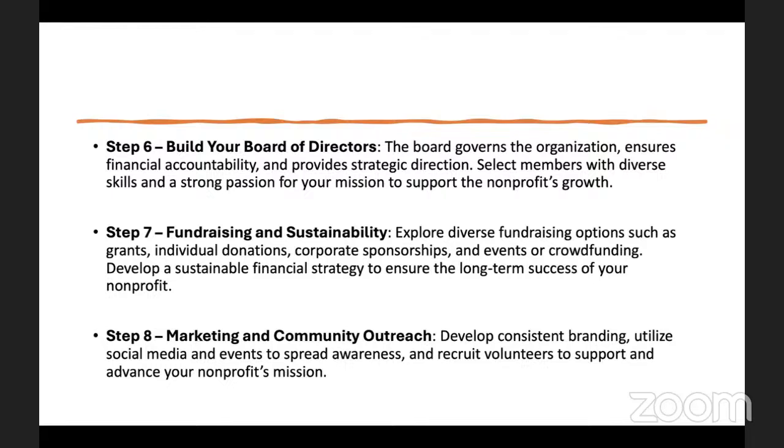diversity in your organization. If you have a person, a friend, like I mentioned, a lawyer, it helps with the lawmaking. And if you have a person good with social media, it can help you focus on that area, and so on. Number 7, fundraising and sustainability. Of course, you need some money to support that organization.